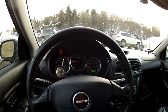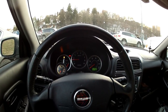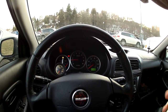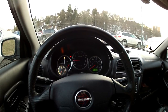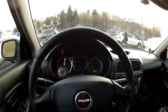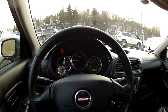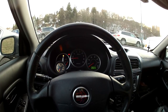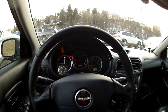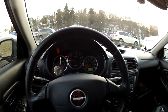So essentially, I like it to start up and get going for about 5 minutes. I get in, adjust the radio, check my phone, do something like that. And then after that, I get on my way. So I'm going to sit here for probably the next 2-3 minutes. It's already been idling for about 2 minutes, but I'm going to sit here for another 3 minutes or something. And then I'm going to get on my way. And I'm probably going to sit in traffic anyhow, so it's going to give it extra time to warm up.